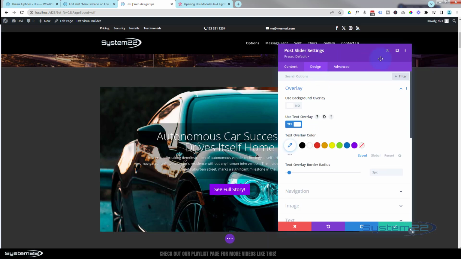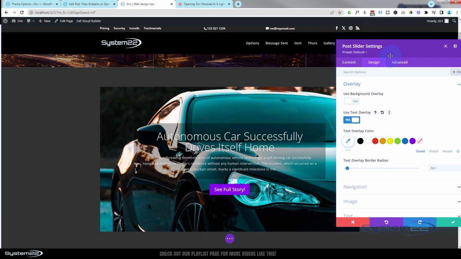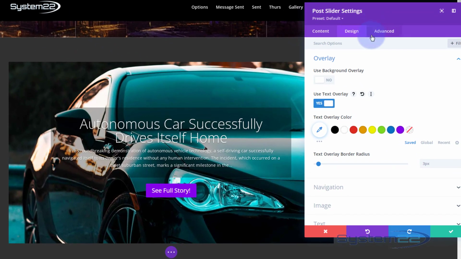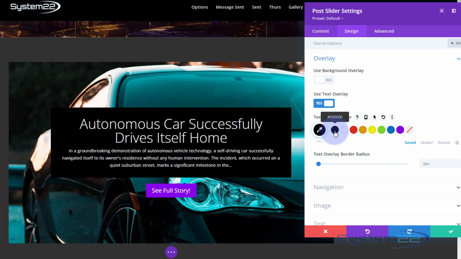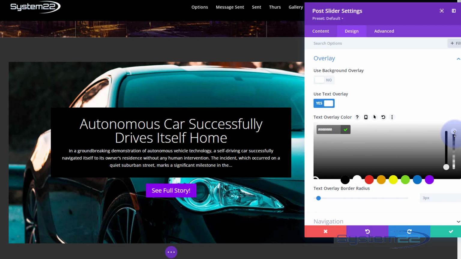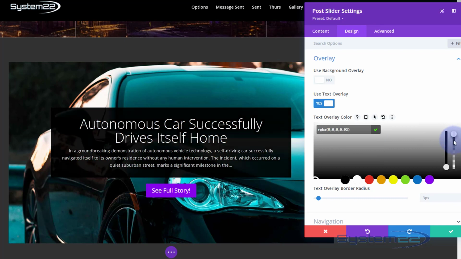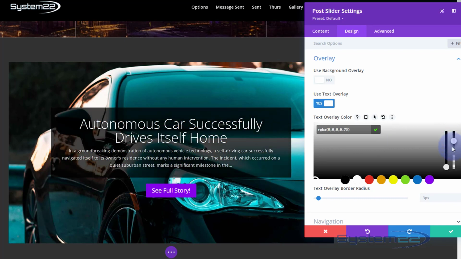Now, it's not quite doing it for me. It's kind of legible, but not as legible as I'd like it. So I'm going to put a black in the background there. I'm going to click on the little field there. Little variegated slider. I'm going to pull it down until we can see enough of the image behind, but I can still read that writing nicely. Something like that works for me.